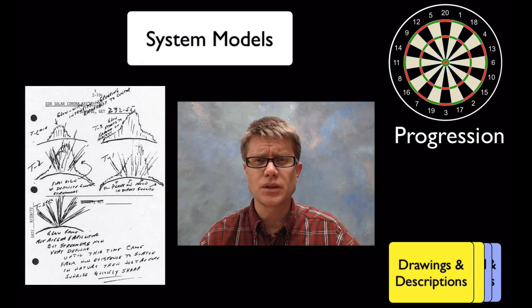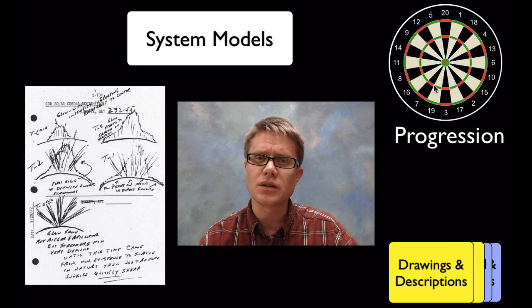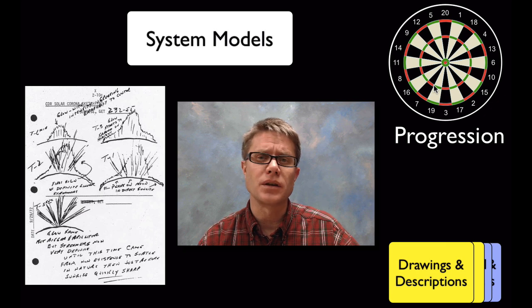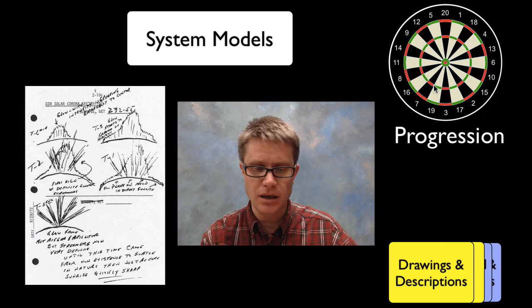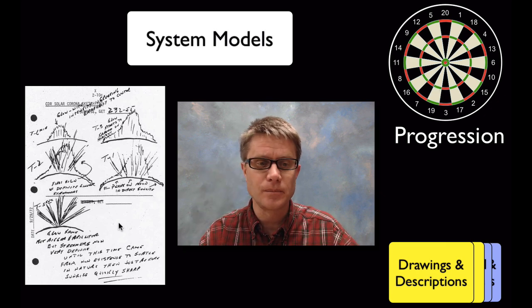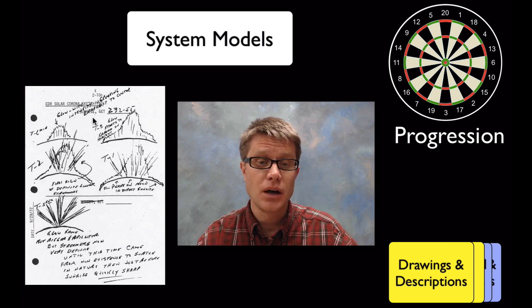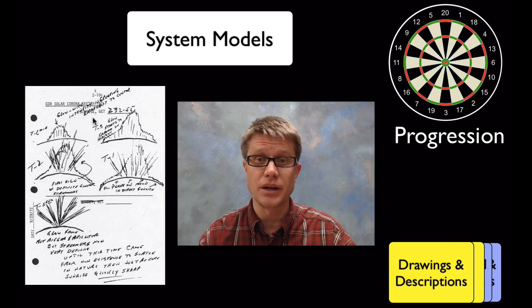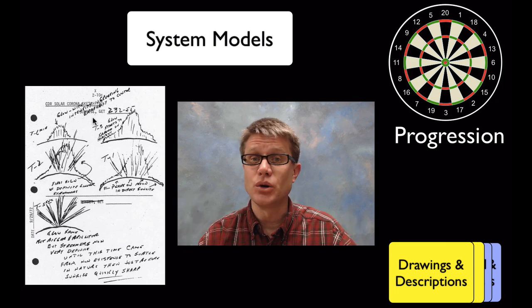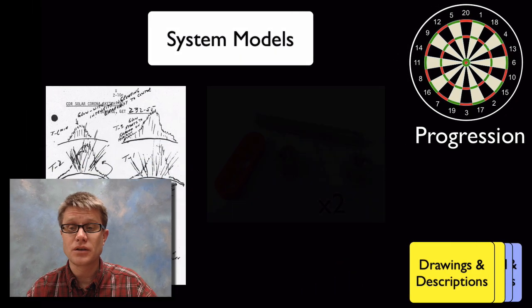And so what's the progression? Where do we start? Well in the lower elementary grades we want our students constructing system models right away. In other words we want them throwing darts at a dart board and getting better and better and better over time. A good way to start that is with a science notebook. You want students collecting data and everything goes in the notebook. This is funny, this is from Apollo 17. Basically when they sent them to the moon they asked them to do drawings of the aurora. In other words these coronal interactions as the solar radiation from the sun is hitting the moon. And they've got all these phenomenon. But these are pictures that the astronauts were actually drawing. And so that's a great way to start.